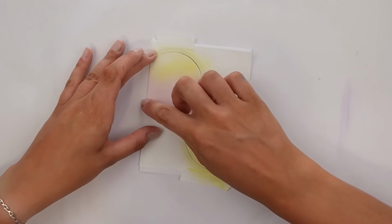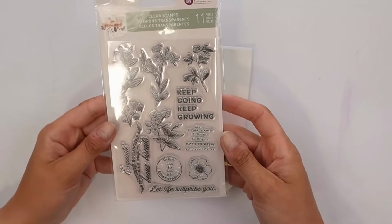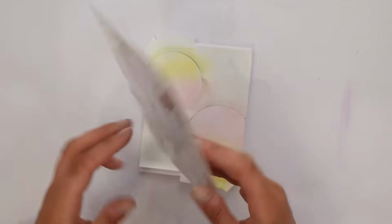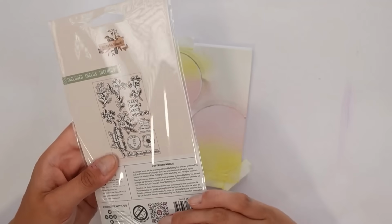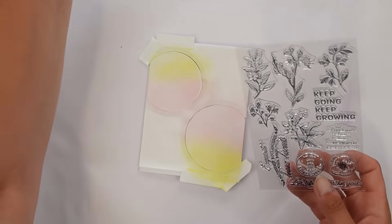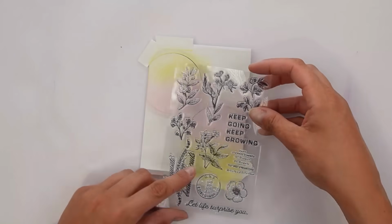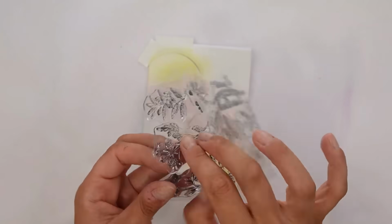Now you could stamp some foliage or plants or something in one and then a sentiment in the other, but I was just keen to fill these both up. These almost reminded me like sunsets, I feel like. I mean, obviously not because they're in reverse of each other, but nonetheless, I really like that kind of soft, goldeny sort of look. And so I did choose to go with some flora and fauna, I would say. This is the Nature Lovers collection from Prima.